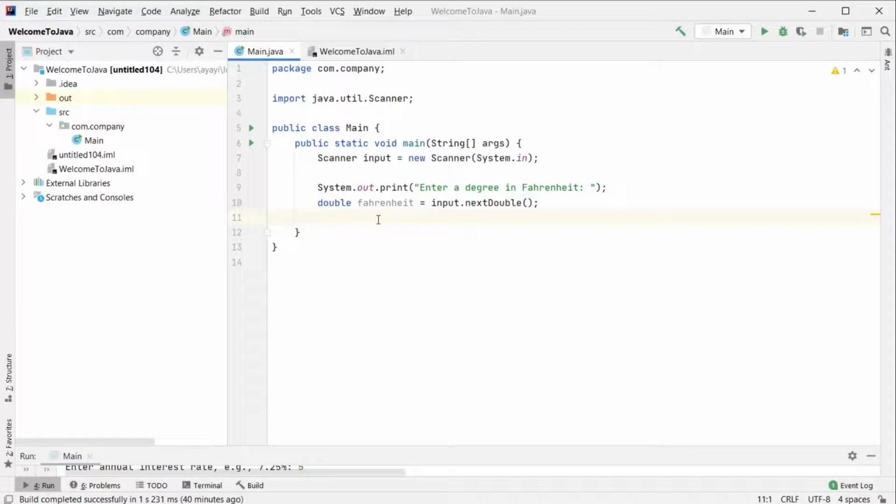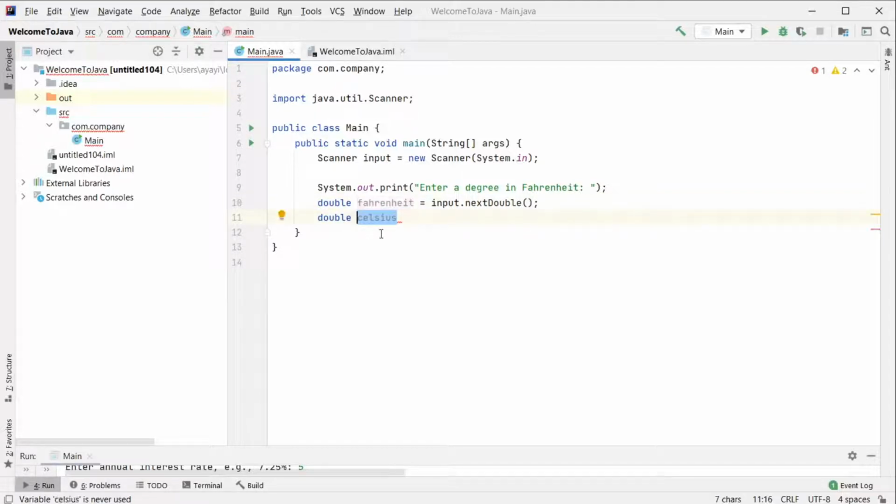Next thing we need to do is to convert Fahrenheit to Celsius. Now we are already keeping the Fahrenheit degree entered by the user inside this variable here, Fahrenheit. But then I need another variable.